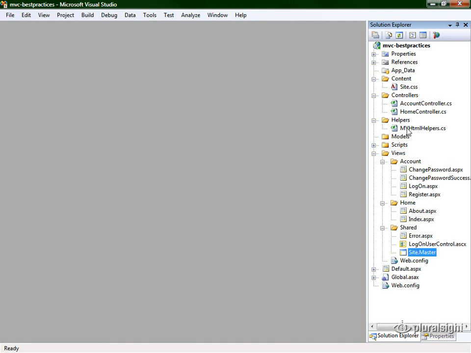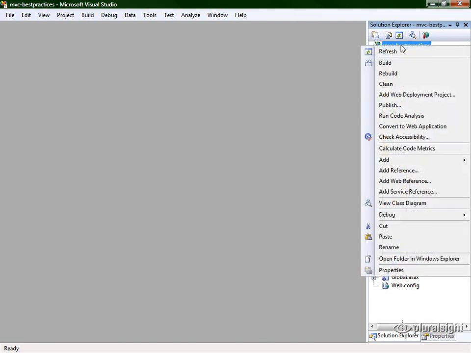In order to do that, what we have to do is actually edit the csproj file that is behind this MVC application. And the catch there is that in order to do that, I first need to unload the project. And if that project is the only thing in the Solution Explorer window, Visual Studio will not give me an unload project option.